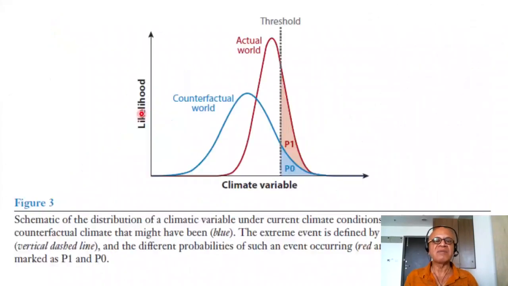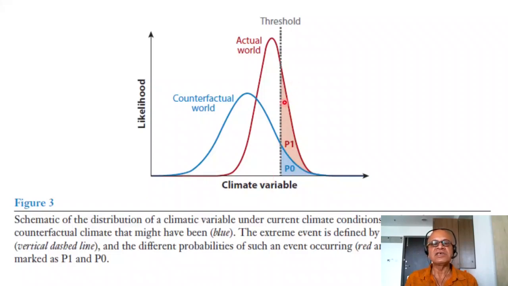Okay, so that's a quick example of how it is done. In the end, the results look like this. So this is the likelihood of a particular event, and this is a variable which looks like this in terms of distribution in the counterfactual world, with the mean and the tails, whereas the climate variable that you are looking at in the actual world has changed this way. You are typically looking for a threshold of extreme, so either on this end, let's say warmest temperatures or coldest temperatures, so 95th, 99th percentile types or 1 percentile types, and so on.